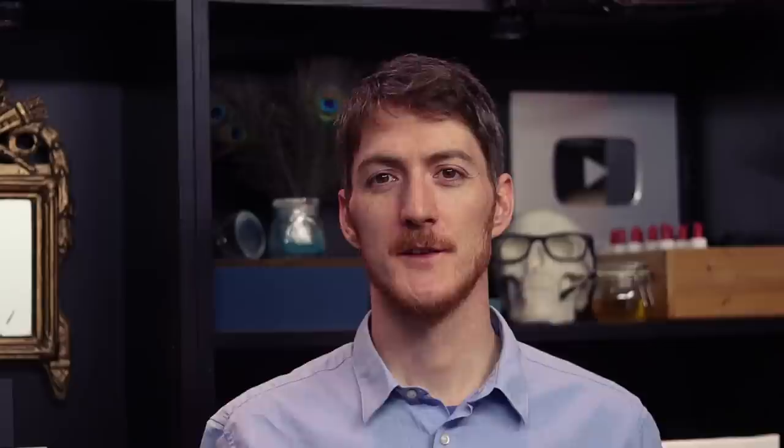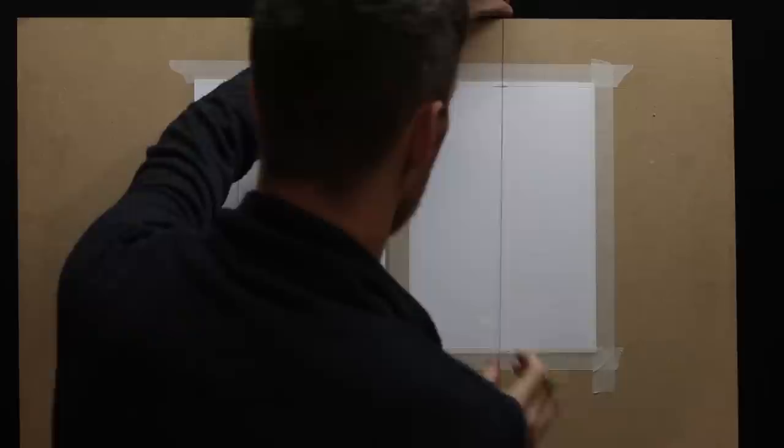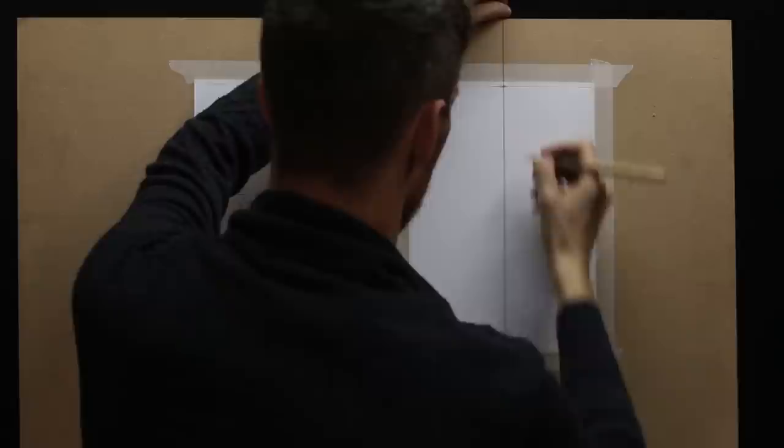The plumb line is helpful for angles and all sorts of things — it's like the spine of the drawing. When you get better, you probably won't use it anymore. But since you're still in the process of learning, the plumb line is one of the most effective tools to help you get something with certainty in any of your drawings. Because the plumb line is always a perfect vertical, you can trust it 100% of the time. Your entire strategy should be about the placement of your plumb line.